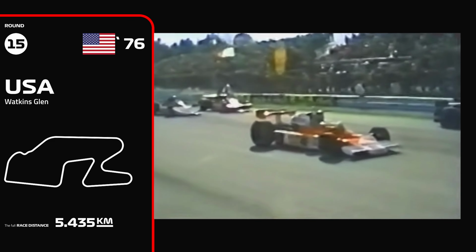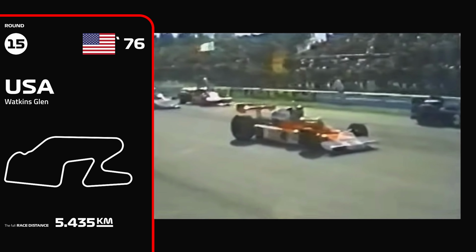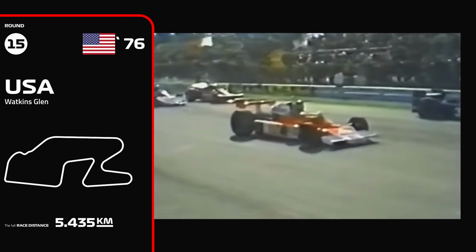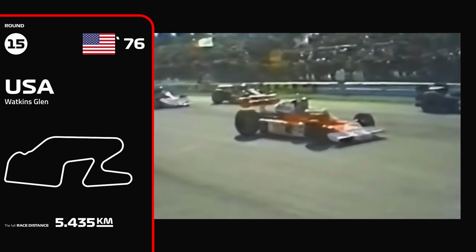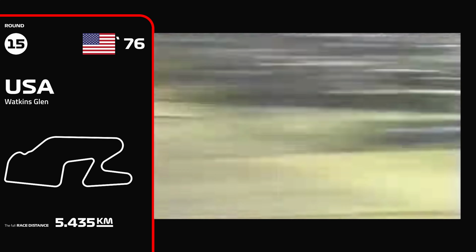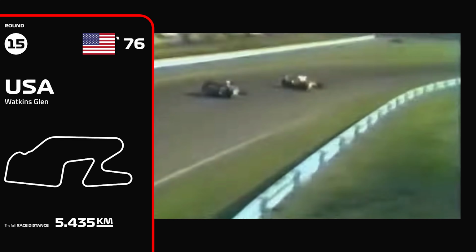Really upset at the disqualification in the UK, Hunt ends the season doing his best at Watkins Glen in the USA. James again takes pole position while Lauda starts from 5th place. At the beginning of the race, Jody Scheckter takes the lead, after which Hunt fights with him right up to the finish line. On lap 14, after hitting a metal rail, Jacky Ickx almost finds himself in a fire trap, but quickly jumps out of the remains of the car with a broken ankle.